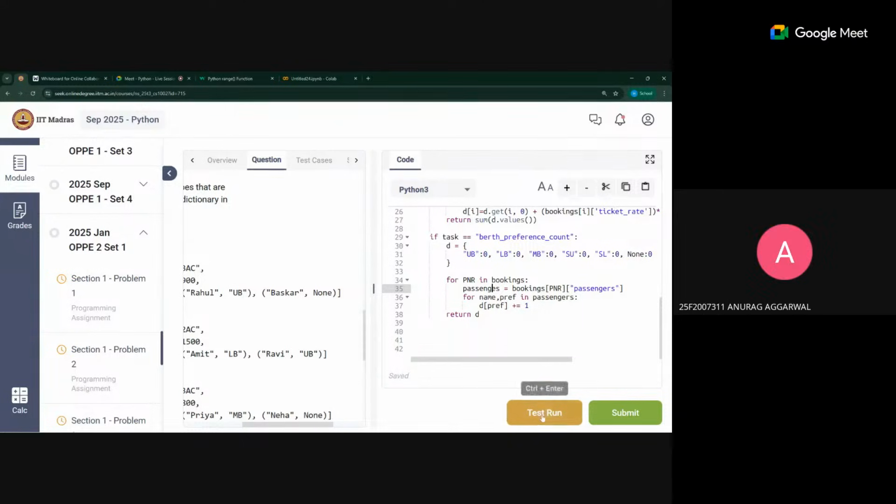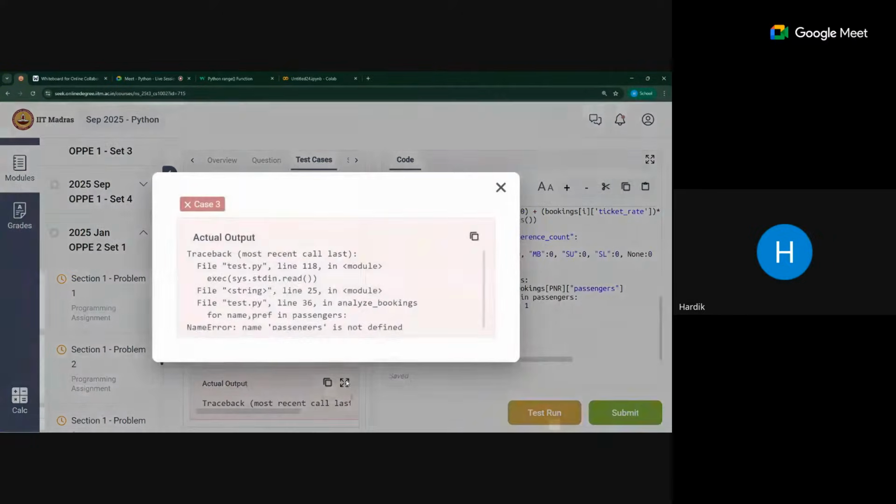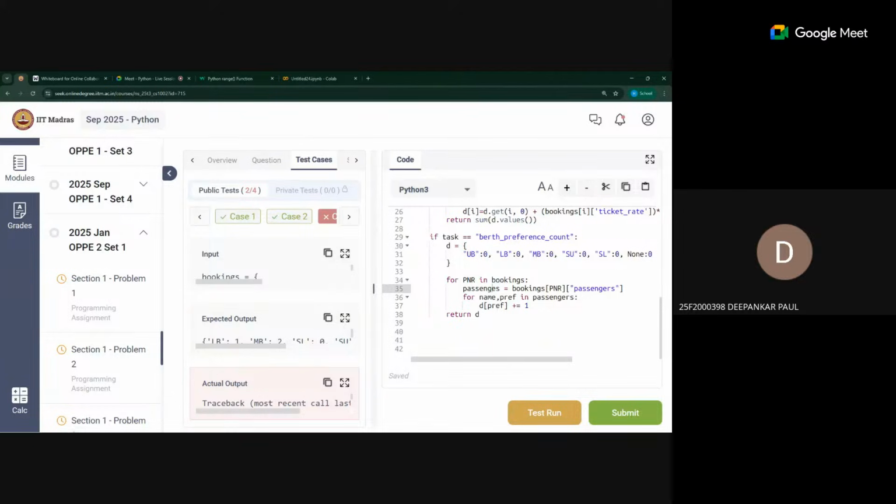Okay, sir. If I run this, I think this should be correct. Okay, it is causing some problem. Let's see. Name... passengers. I think it should be preference and index 1, since we are comparing with that UB and MB2.